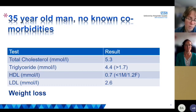And of course, there's a big problem that people don't know what people died of. There's a lot of non-paternity and people aren't speaking to their relatives, so it can be quite difficult to establish if there is or is not good family history. However, say you've got your family history of premature cardiovascular disease in a young man, you've got high total cholesterol, 8.2, but triglycerides and HDL are completely normal, and therefore this high cholesterol must be being driven by the LDL, and indeed the LDL is high.